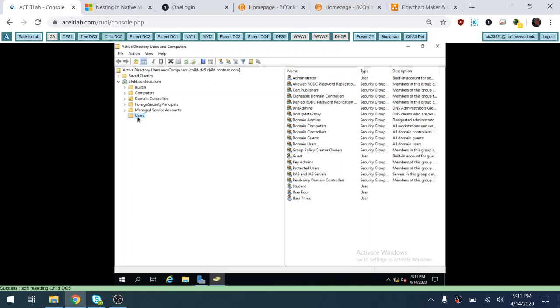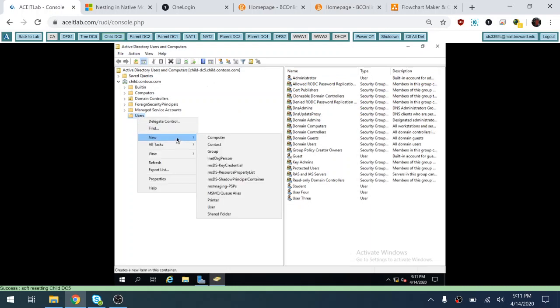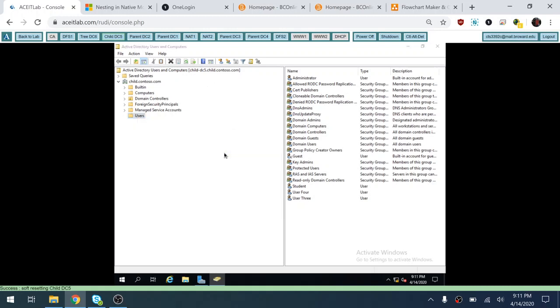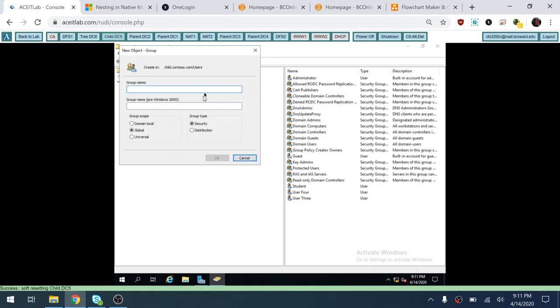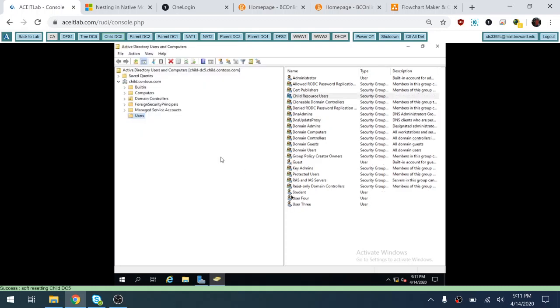I've been using it for years to create users and groups, as opposed to the Active Directory Administrative Center. So I'm going to create a new group in the child domain called child resource users. Again, it's going to be a global group. I'm going to add my two user accounts to that global group.